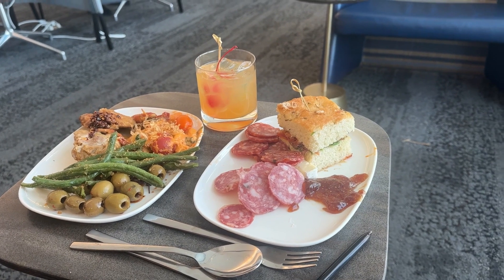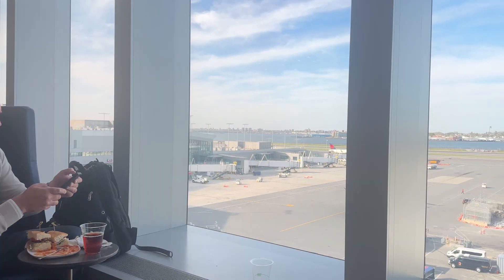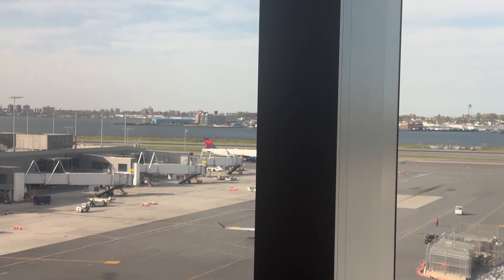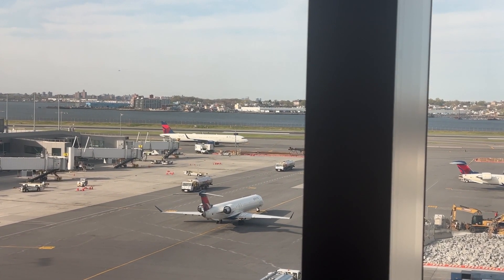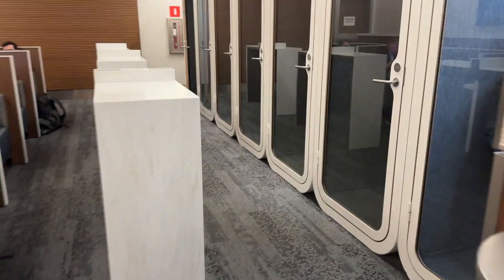They had a sign saying that if you're an Amex Business Platinum member you can come in for free. Loaded up on some delicious food. David Morfield talks about this — if you travel more than two or three times a year, get the Amex Business Platinum card because you get lounge access, free food, and all these perks. They've also got these little sound booth areas — great spot if you want to work in silence or make a phone call. I'm 6'4", 290 pounds, so I was kind of cramped.